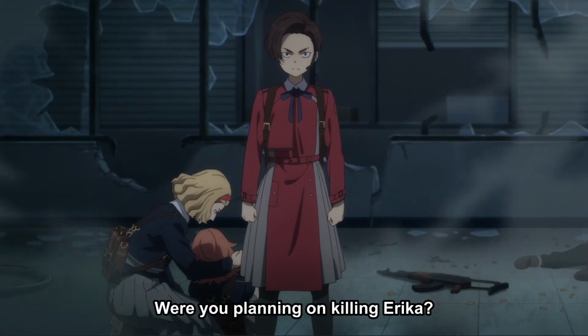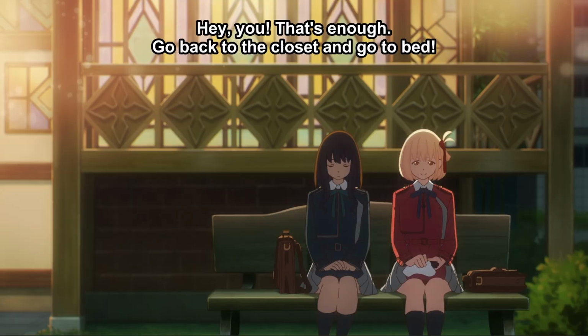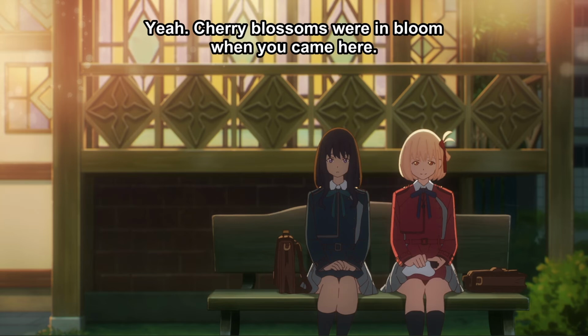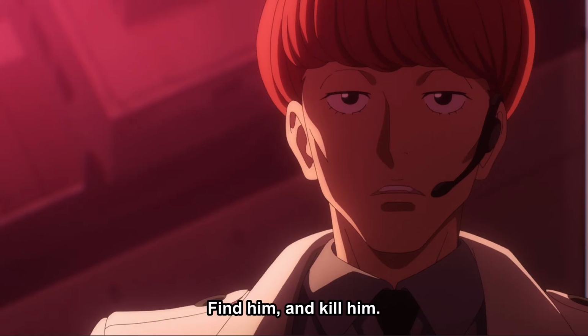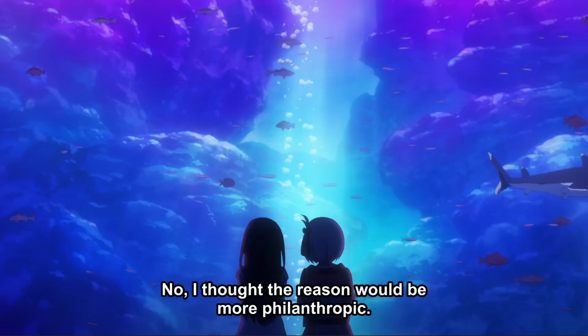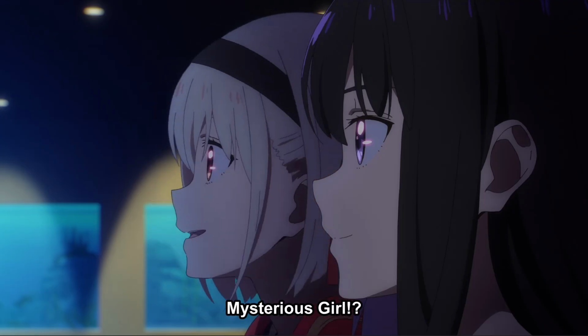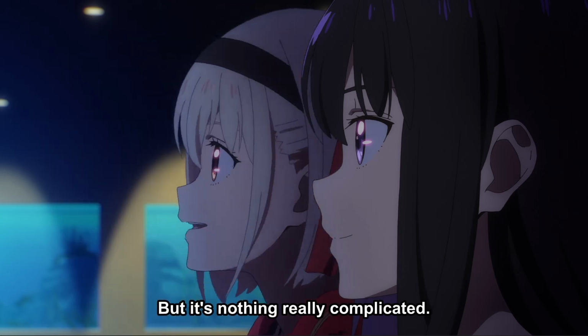Its characters might look like cardboard caricatures of tropes during the first early episodes, but as the show continues and trots down its designated dark path, you soon see the depth within each and every one of them and how well the writer has thought about it. Lycoris Recoil is a deceiving anime that is able to encapsulate its haunting and unnerving utopic world. Considering it's a standalone series with only 13 episodes, Lycoris Recoil is still able to expertly tell its plot while still navigating through the complex concepts that are vital to its story.